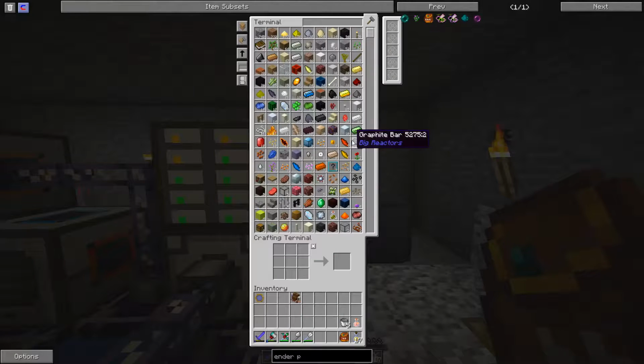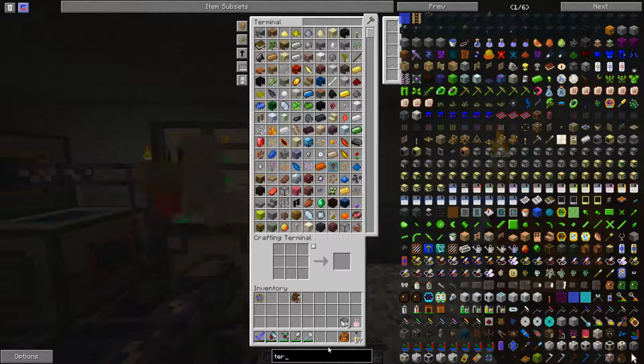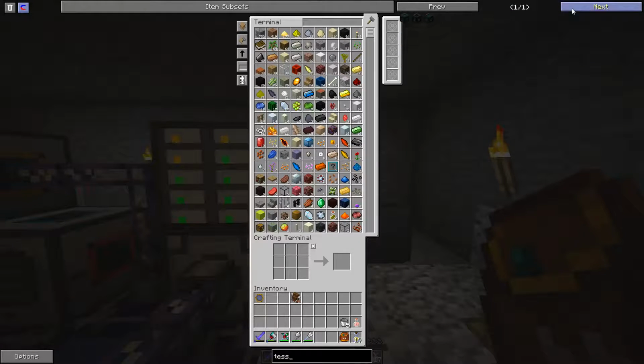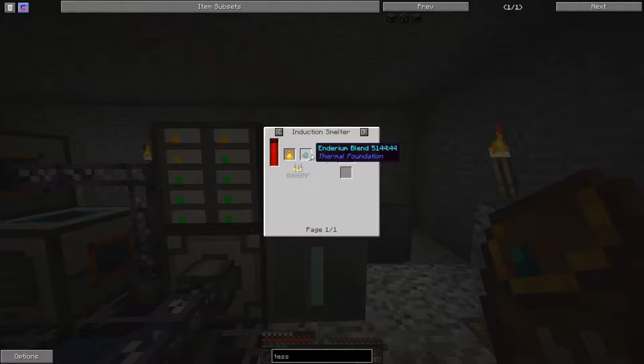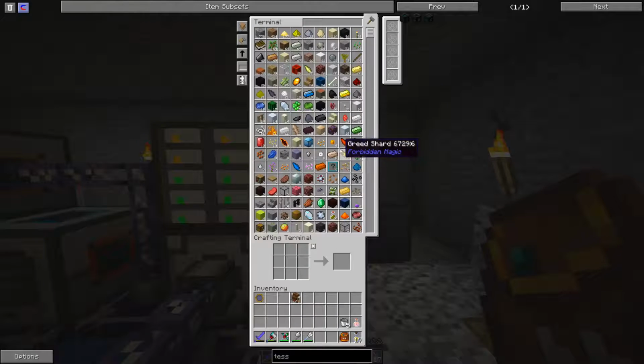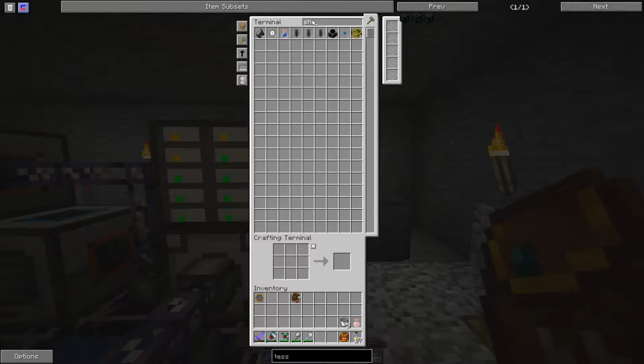All right, anyways. Let's look at a tesseract and see how difficult that is. I don't think we have a hope of making it right now. So, a tesseract frame. We can't even do it. We still need the Enderium, which is still Enderium base, which is still shiny, which I still don't have. Don't have shiny to platinum.